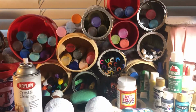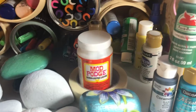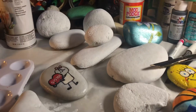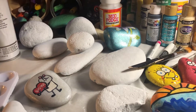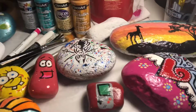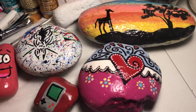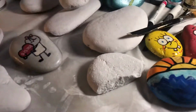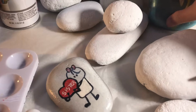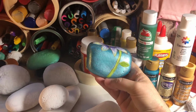I'm telling you, you get some paints, some acrylics, some brushes, some Mod Podge, and some rocks. That's all. And then have at it. I have other videos and other pictures and tutorials. If you're interested, let me know. I will send them to you with regards to what to paint. You should go on Pinterest or otherwise in Google and just type in painted rocks. And you will see a ton of beautiful rocks that you can mimic or replicate.